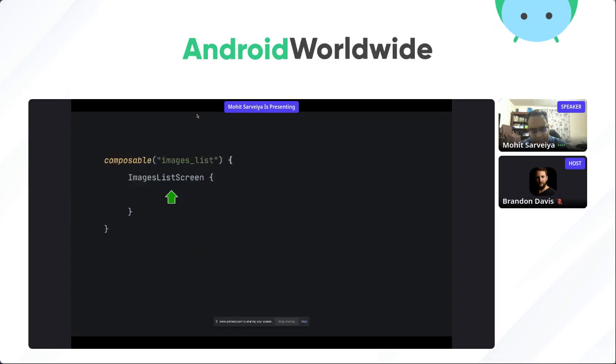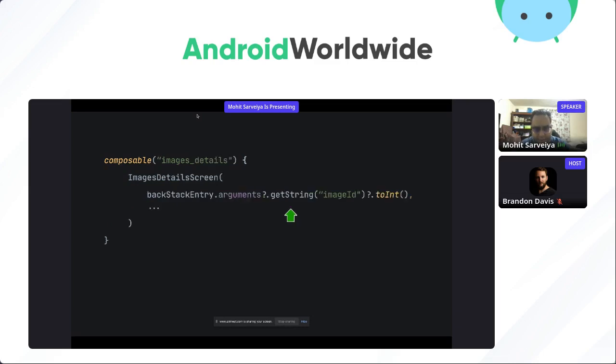And for the details screen, the interesting part is that one of the recommended approaches is to use a route-based navigation approach. So when you navigate to details, you say navigate image details, and give the ID. That's one recommended approach from their documentation that you could take.